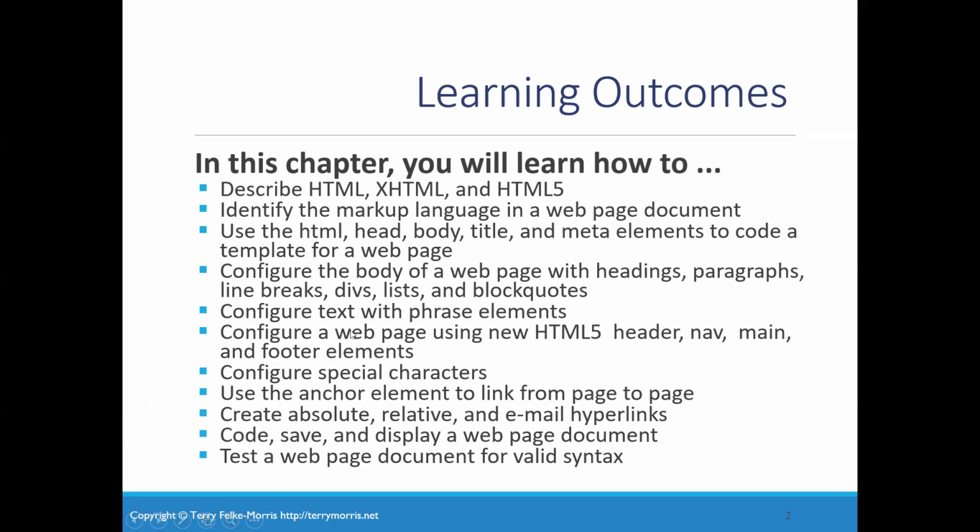Be able to also configure a web page using what? HTML5 header, nav, main, and footer elements. You want to configure a web page. You want to also configure special characters. You want to use the anchor element to link one page to the other. And then you should understand absolute, relative, and even hyperlinks. You want to write code in HTML, save it, and also view it on a web page or a browser.